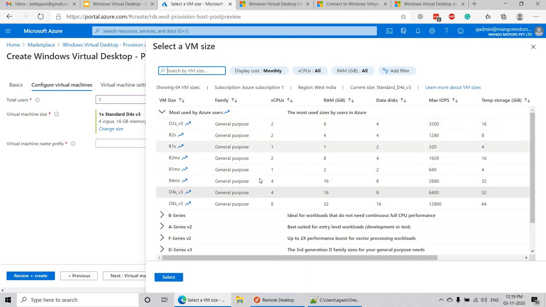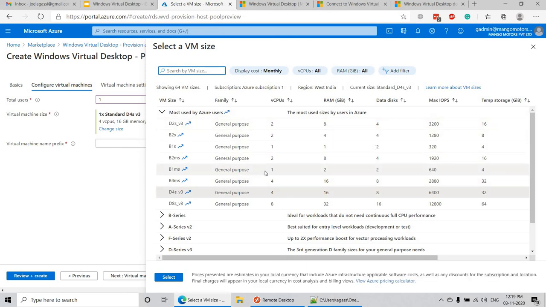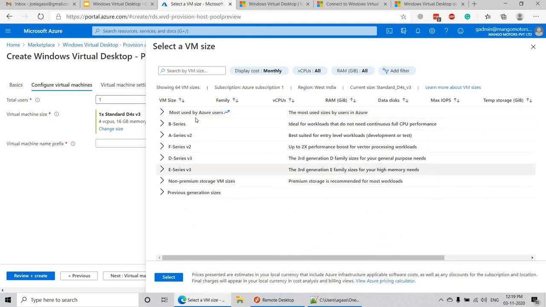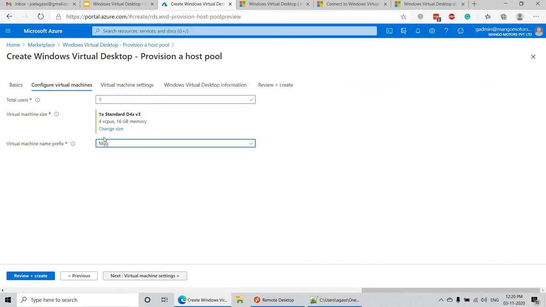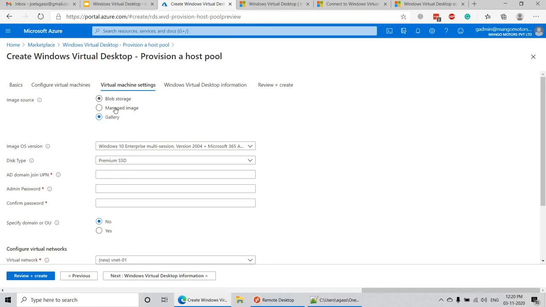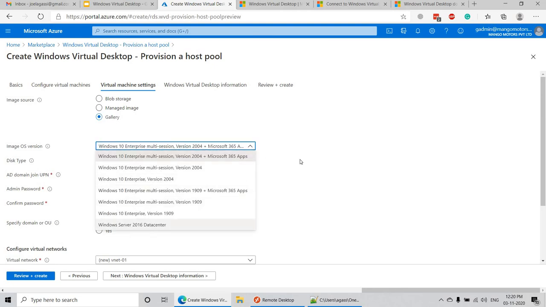If the desired VM size is not available, raise a quota request for the specific VM you want. Support will help you to do that. And then you can deploy all these VM series if you want. You can also deploy the E series for high memory needs. Then you select your VM size, and then you give a prefix name, and then you can make a golden image and deploy it from the image gallery or managed image gallery, or you can select the existing operating system. So these are the operating systems available.